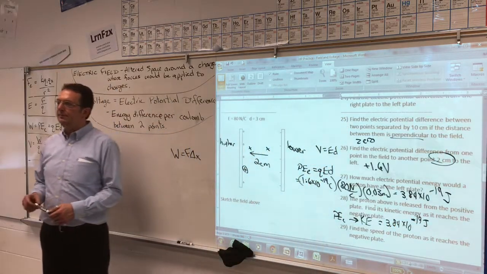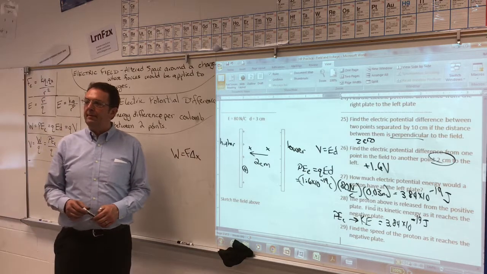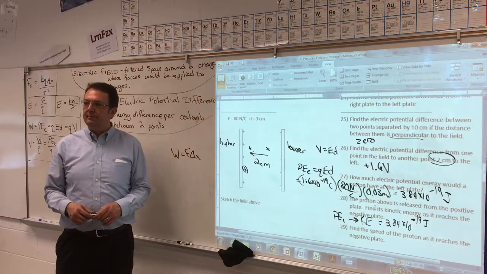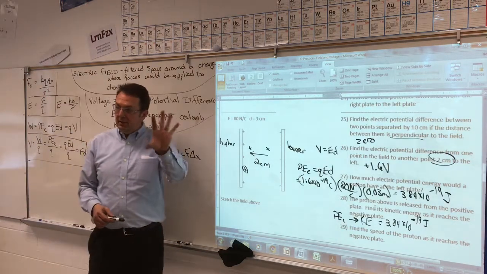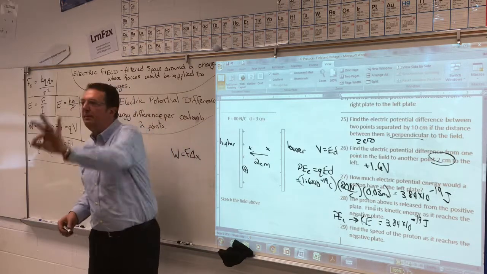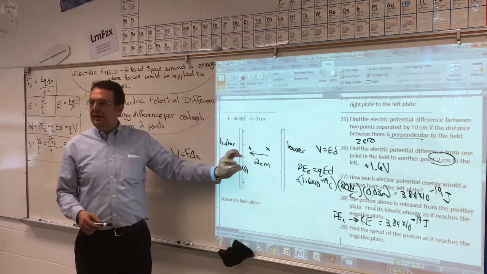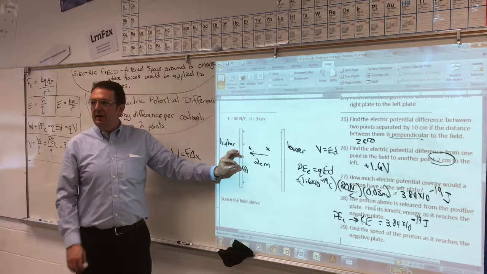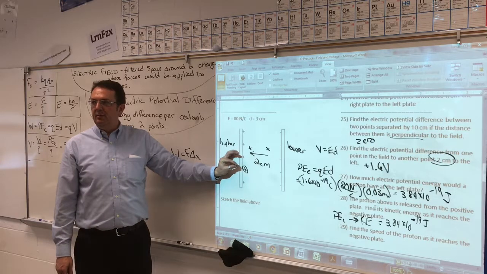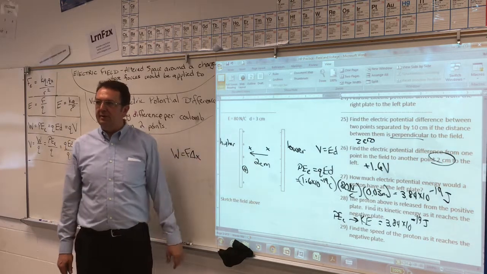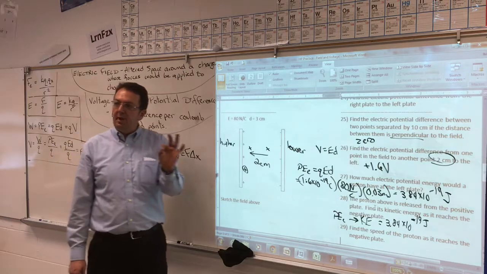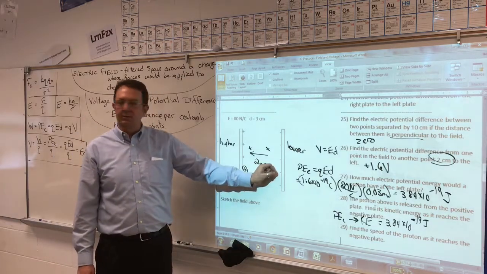When you were saying that it would have potential energy on the... If you grab a proton from right here, and you put it right there, you know that it has electric potential energy because when you release it, it will zip in that direction. However, if you take a positive charge or a proton, you put it here, what's it going to do?